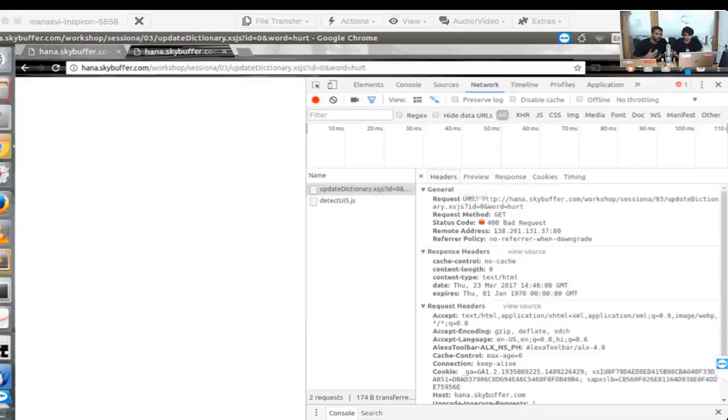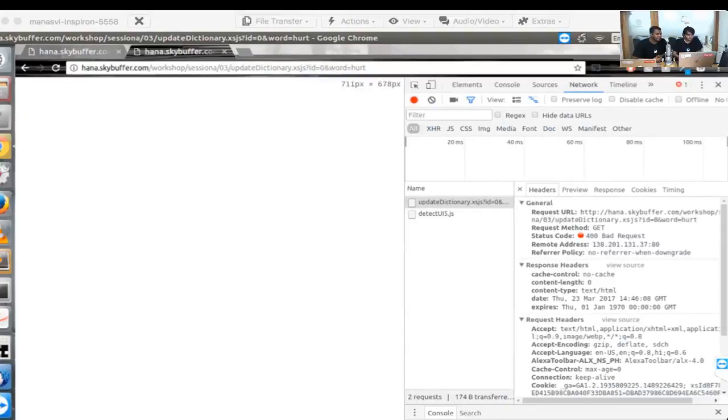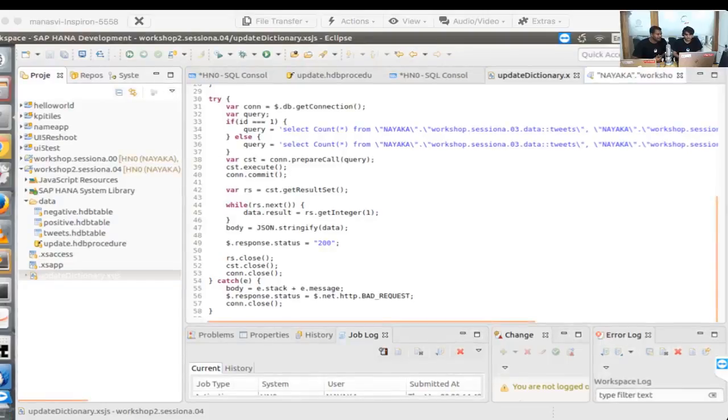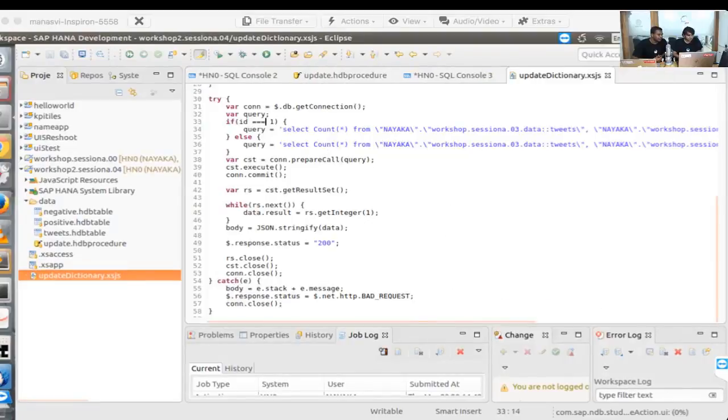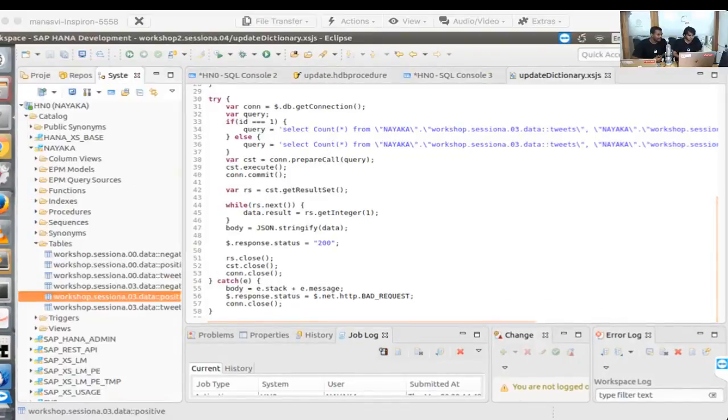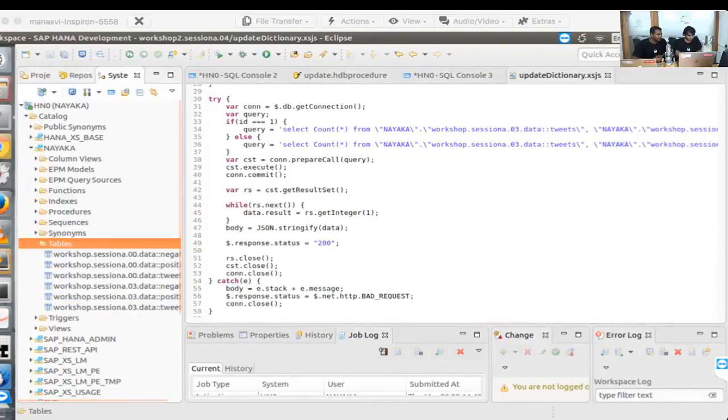So if you go to the database table now, we can also check. So we can just refresh it.